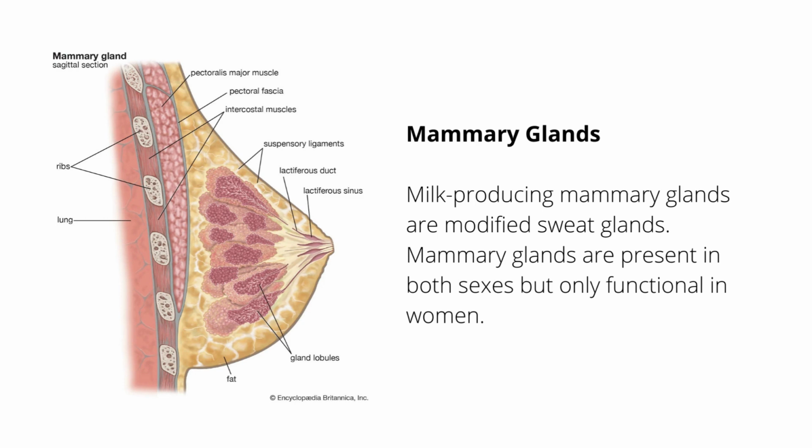Let's go to the mammary glands. It is also a part of the female reproductive system. Functionally, the mammary glands produce milk. Structurally, they are modified sweat glands. So, the double function. The mammary glands, which are located in the breast overlying the pectoralis major muscles, are present in both sexes, male and female, but usually are functional only in the female.